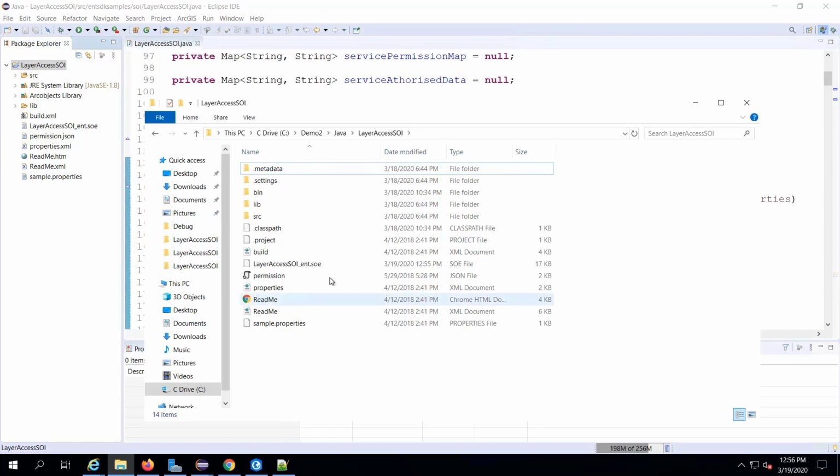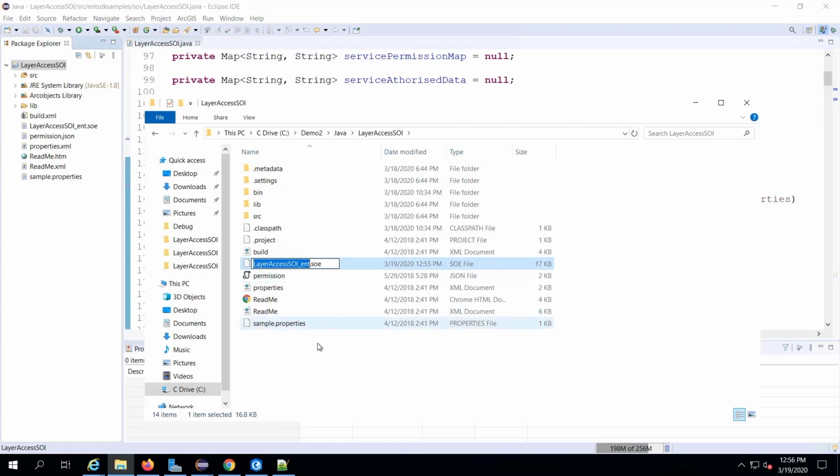If you have seen, the moment I export the extension from the IDE, it creates one .soe file. It doesn't matter if you export an extension or interceptor, the file extension will always be .soe.